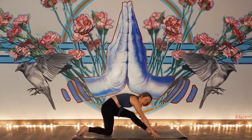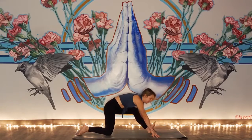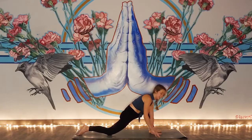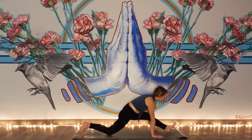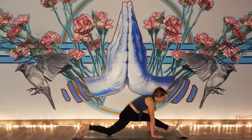And again, if it's part of your practice, you can start to come into splits. If you're still working towards it, you can always be lingering, again, one or the other. You can even take a lizard pose by bringing hands onto the inside of the left foot. You can always do that to the other side too. But wherever you are, coming down, staying up, as long as you're breathing and moving.